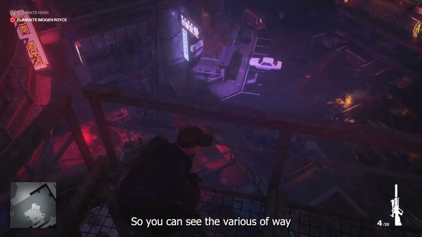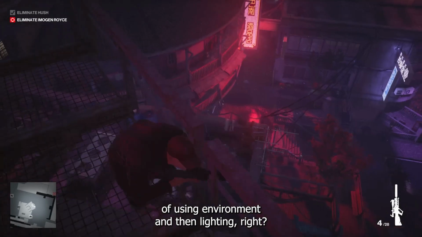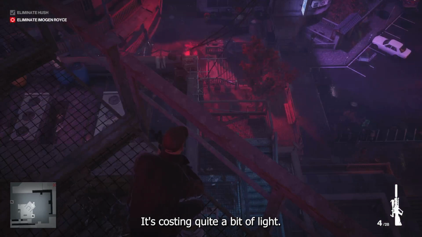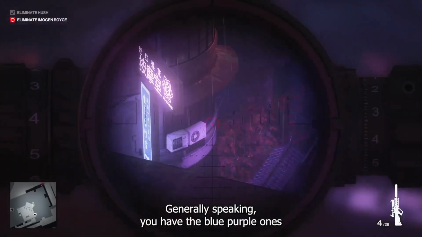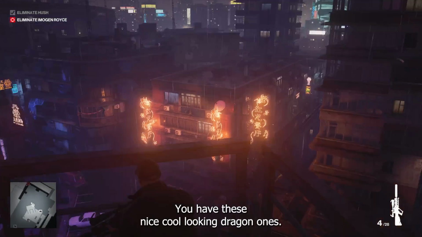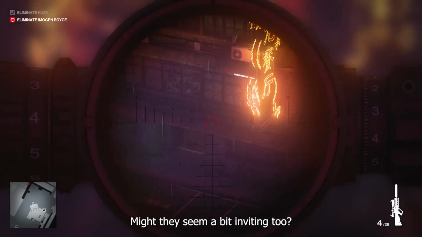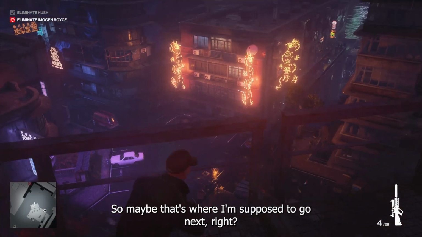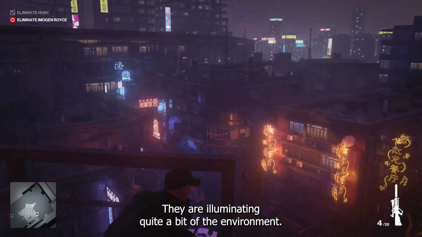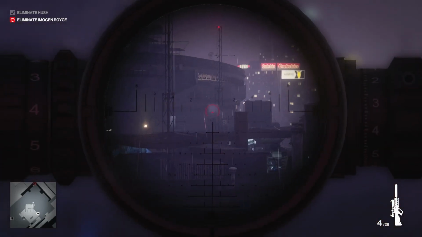That's cool. So you can see the various ways of using environment neon lighting, right? So you have this big sign over there, it's casting quite a bit of light, generally speaking. You have the blue, purple ones casting specifically on the car over there. You have these nice, cool looking dragon ones. They seem a bit inviting too, and I'm guessing there's open doors, so maybe that's where I'm supposed to go next, right? They are illuminating quite a bit of the environment, solving the problem that you need a lot of lights around.